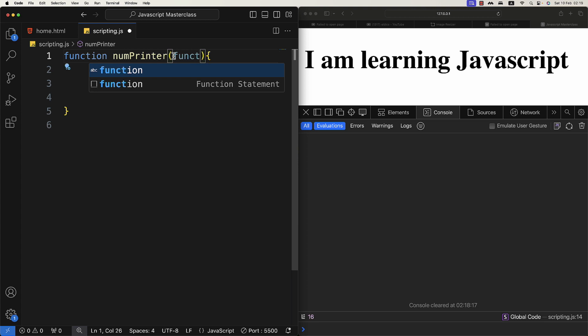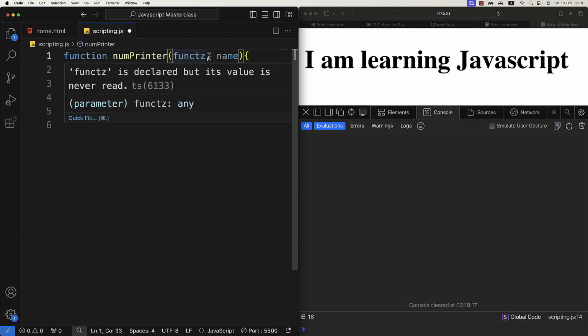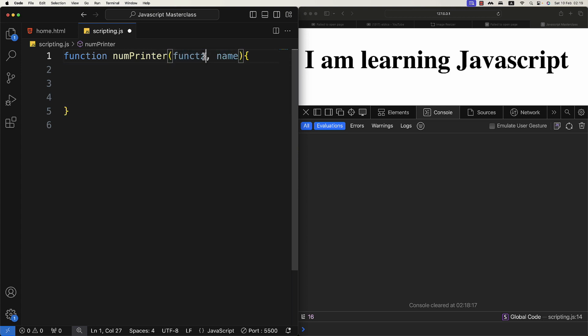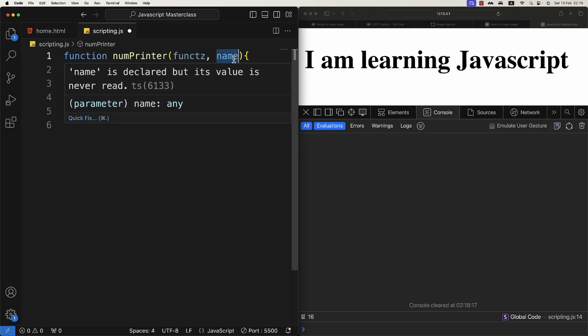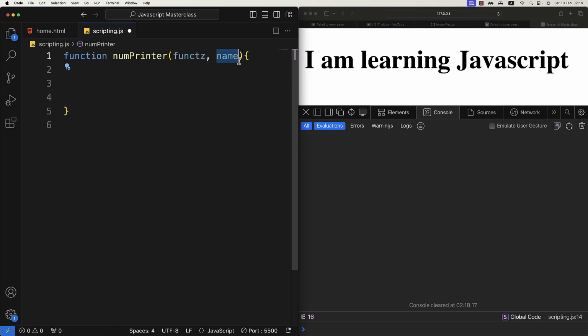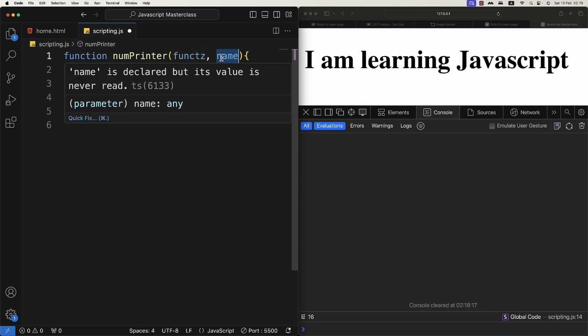So let me use funct like this. You can call it anything you want. In fact, I'm going to call mine functs, right? And then maybe accept a name like this. And we want to do something with this funct and name. This funct here that I'm writing, I want it to be a function. And this name right here could be any name, maybe Dominic or Ibere or Alex or Vivian, names like that. All right, so that means when we call this num_printer function, we should pass it a function. And then we should also pass it a name.